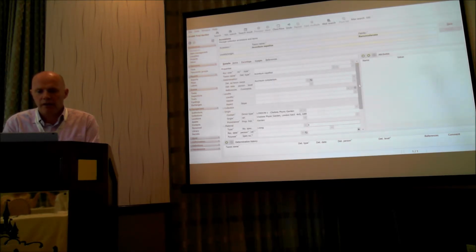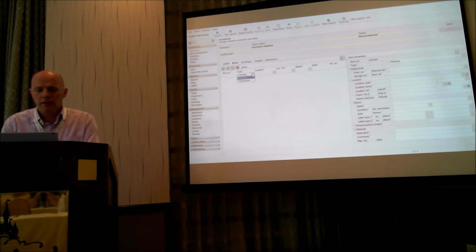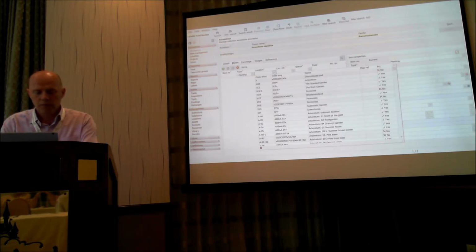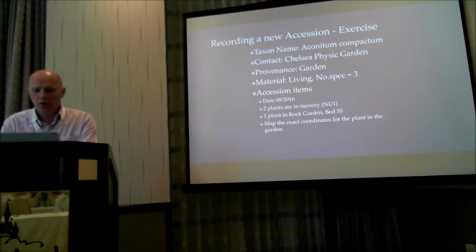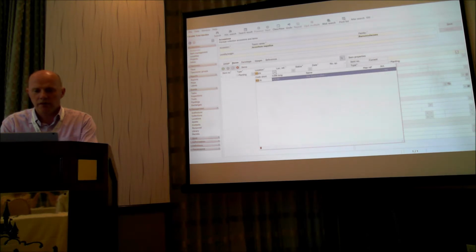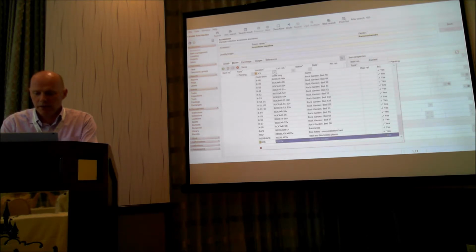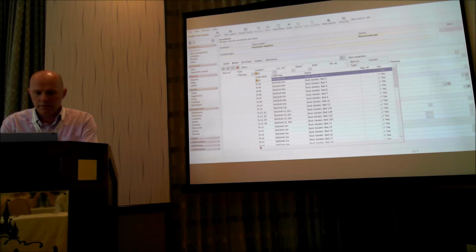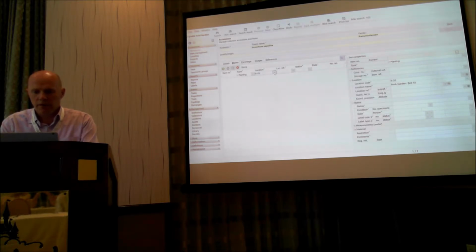And then, I'm not sure I'm going to record more. No, I'm not. And then we're just going to go to the plant on the item side. And again, planting. Did I say where it was? Rock garden bed 55. And the rock garden, so that was called R. 55, and then planted today, or let's say April again, 18, 1 specimen, and we put 2 in the nursery.